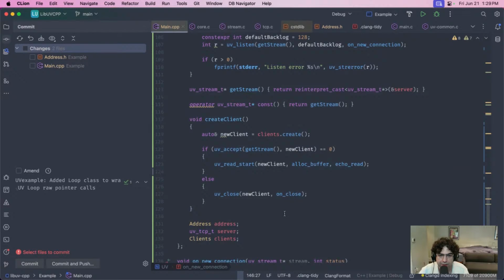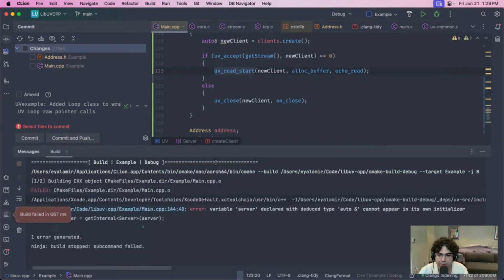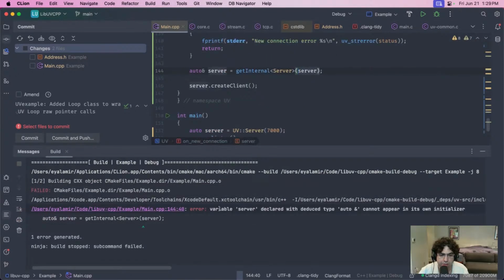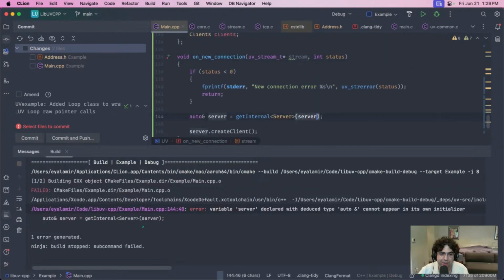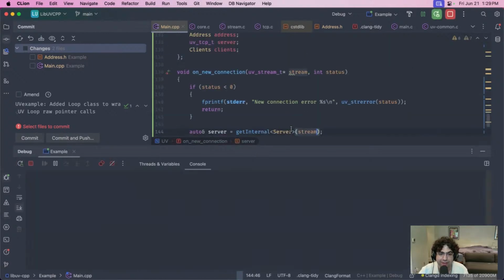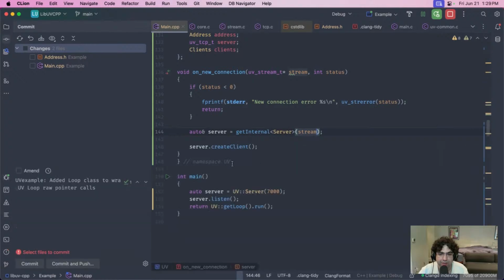See if this compiles. Server deduced to auto cannot appear in some initializer. Oh, stream, not server. Okay. Better. Okay, this compiles. That's fine.